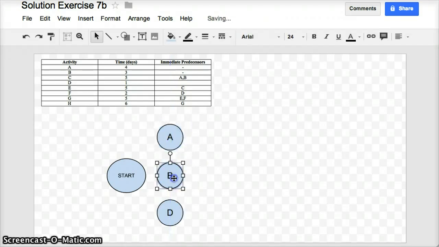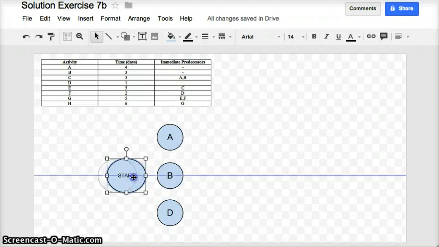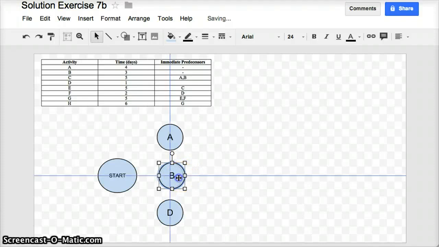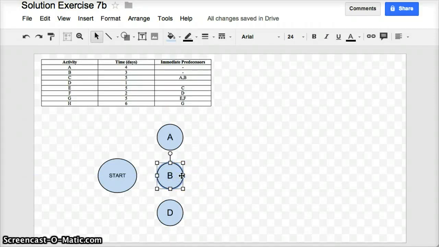Now, at the end of this project diagram, I'm going to have all of the different tasks with the predecessors or interdependencies shown with arrows. For the moment, just for the first draft of laying out my project network diagram so that it's nice and tidy, I'm not going to draw in any arrows. I'm just going to do a brief layout first of all, and then I'll draw in the arrows once I'm happy with the layout and that it will look tidy.